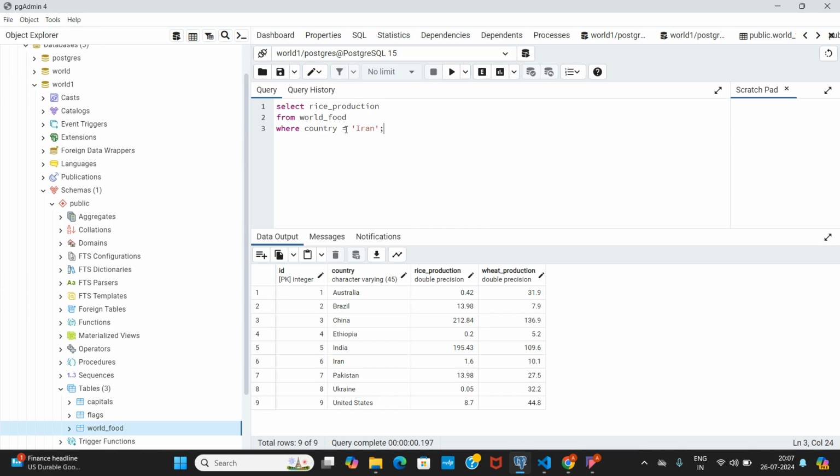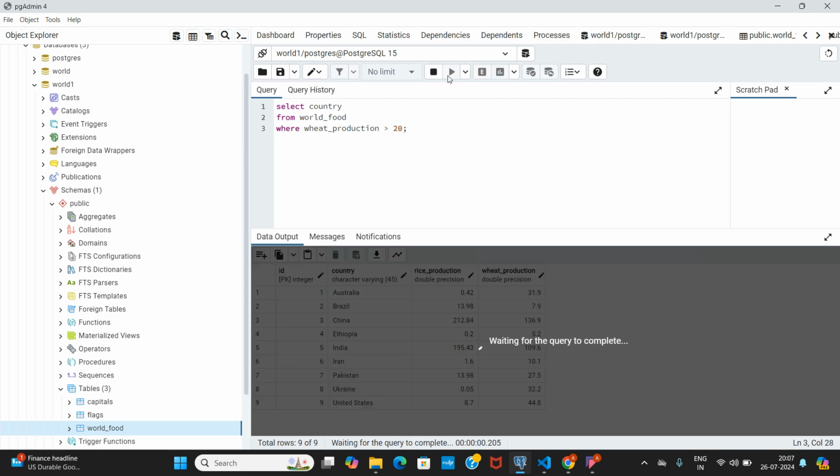Whose wheat production is, I want to get the country names. Select country from world food where wheat production is more than 20 million tons, which is a float, right? No problem. So let's hit run and see the output.